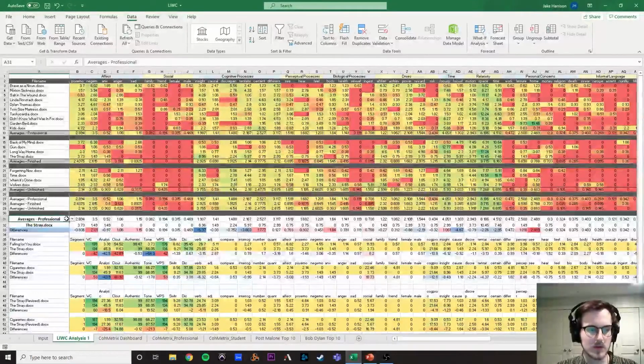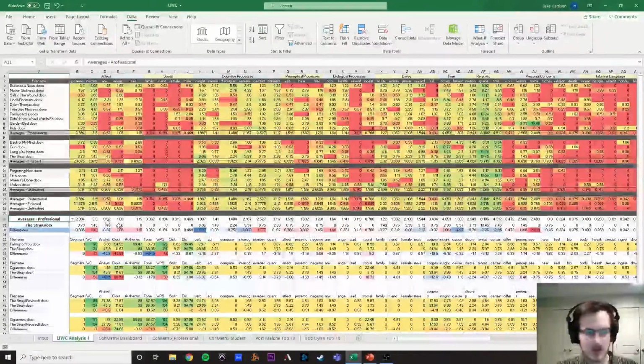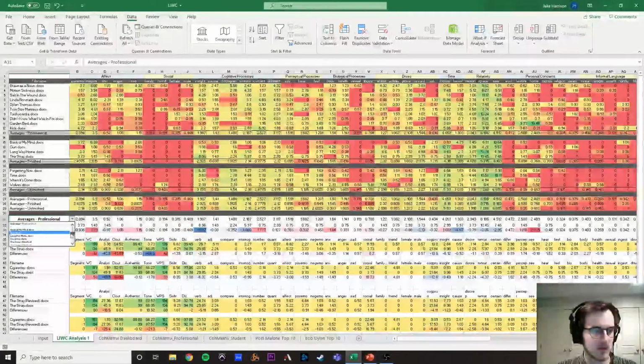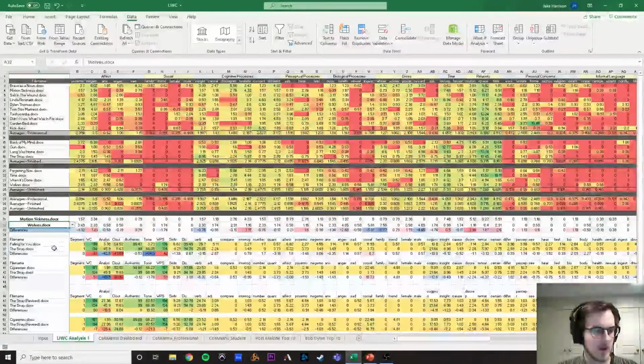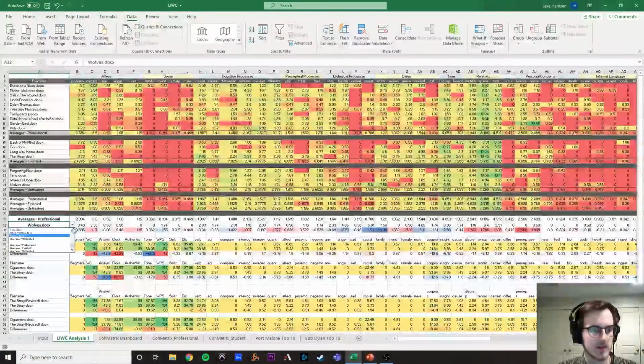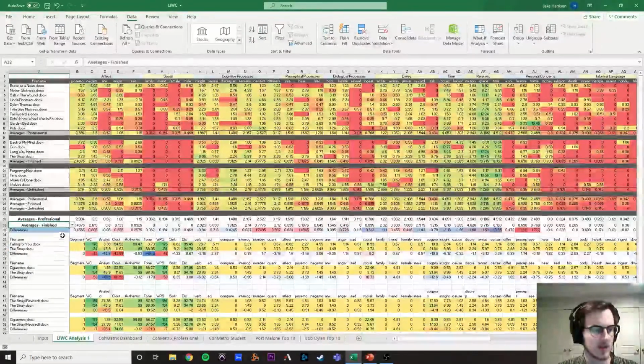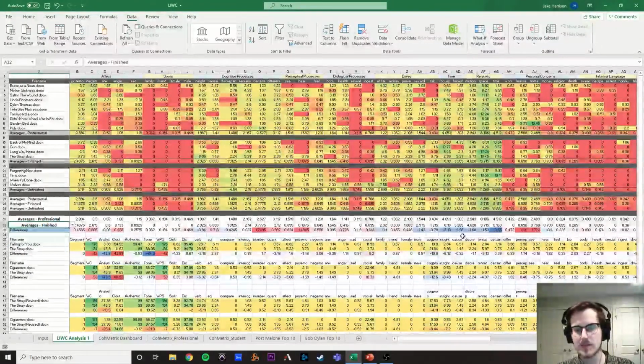What's probably the most useful of this is that you can compare any two of these and look at the differences between them just down here as you want. So if I wanted to look at two specific songs and compare them, I could load those in here and just look at exactly how these differ. Or I could compare them to the averages set. So I could say like the averages of the professional set, look them against my finished song set, and you can generate some insights here.